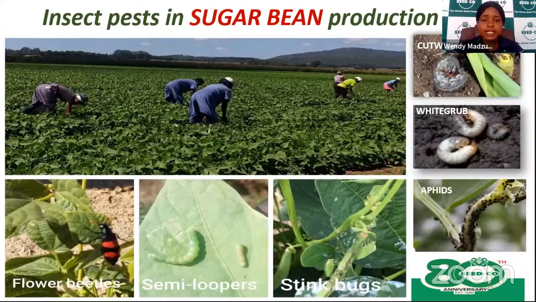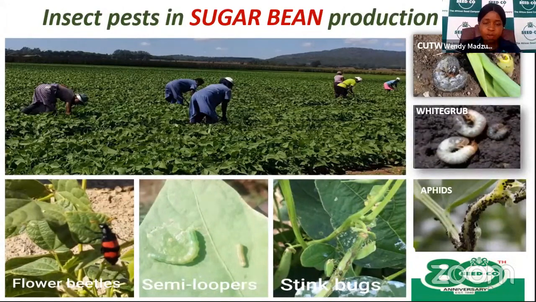The other insect pests that can wreak havoc in sugar bean production are highlighted in pictorial form, where you can see the cutworm, which can cut at the base where the stem meets the ground, and the white grub, especially if you're going to be using organic matter or manure from cattle, where the white grub is prone to be prevalent. You also find aphids. Have you ever noticed on a bean crop those black aphids that cover the stem? They will be sucking sap from the crop and spreading viruses. So you need to manage them effectively and on time.